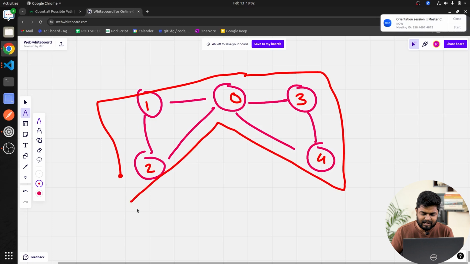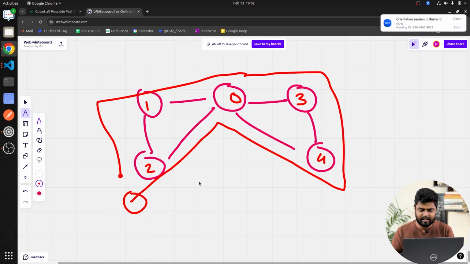So you can see that I started from the same node and I ended at the same node, right, without traversing any edge more than once. So we traversed each edge exactly once here, right? That is the main thing. So you can see that this satisfies the condition, right? And this graph has an Eulerian cycle.